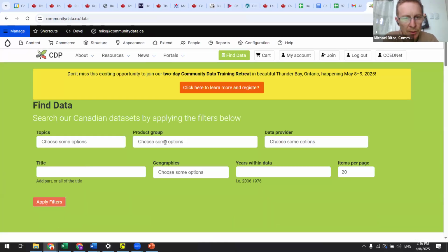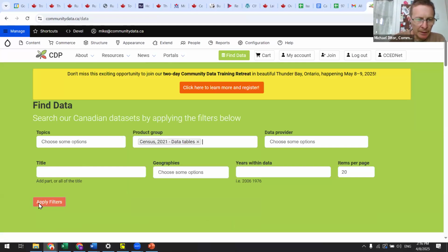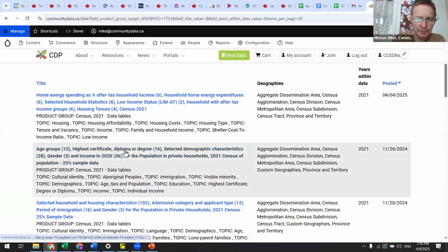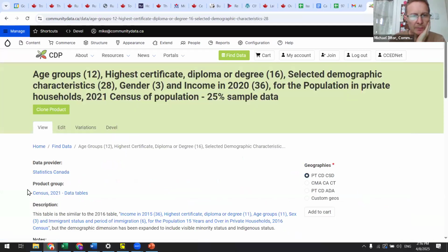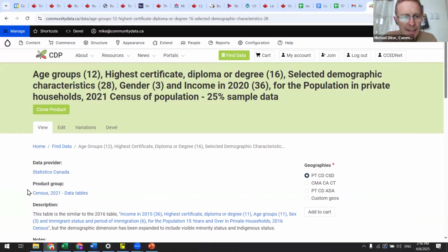So let's say that you are searching for a particular table. If you want to learn more about it, you click on the link. Obviously, we recommend that you read through the metadata.